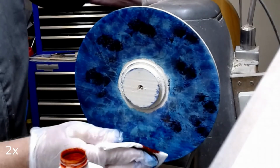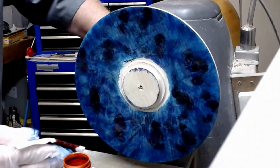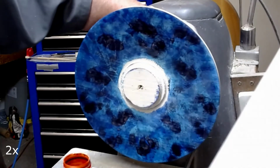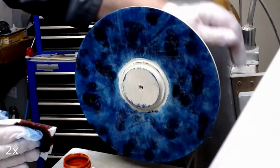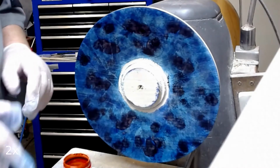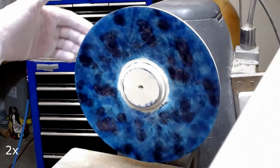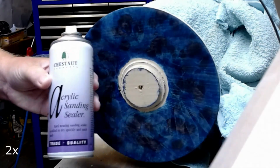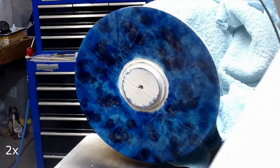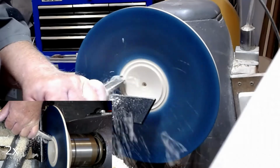I add a little red and then purple on top of that. It looks a bit like rusted dots when it dries. Acrylic sanding sealer to seal in the colors before I start hollowing out the center of the bowl.